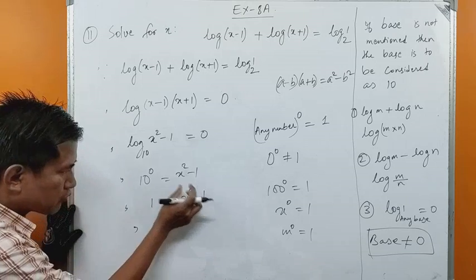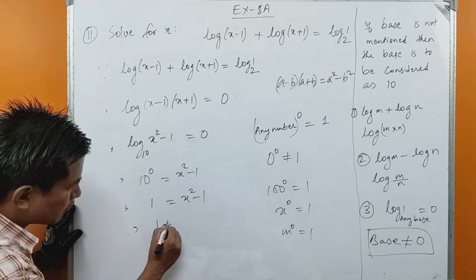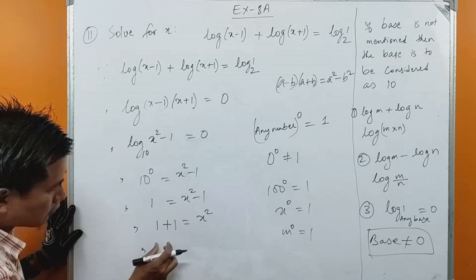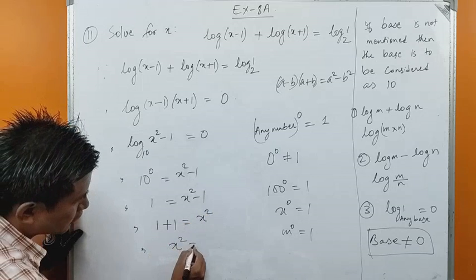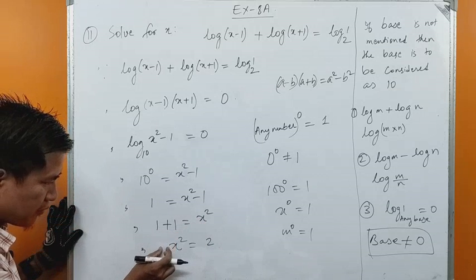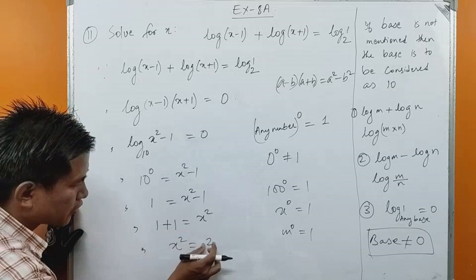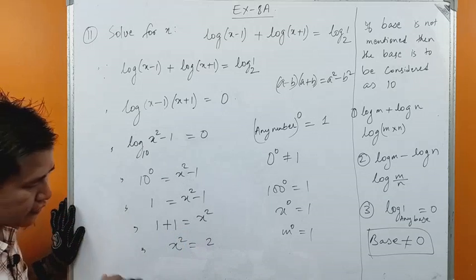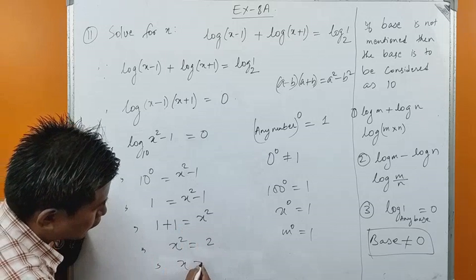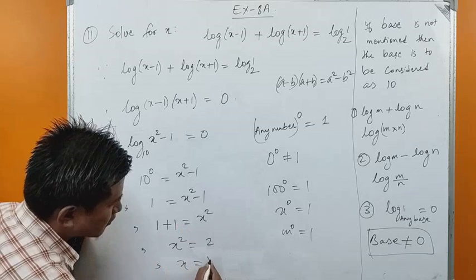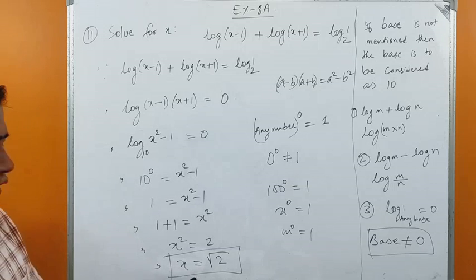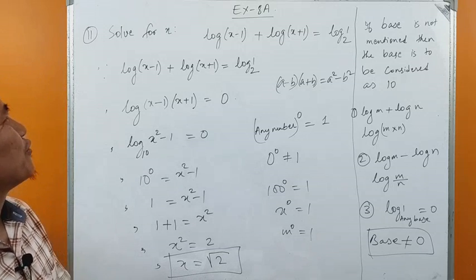Now let us bring this minus 1 to the left hand side. 1 plus 1 equals to x square remains in the right hand side. So x square, now let us bring to the left hand side, equals to 1 plus 1 is 2. This plus x square becomes minus x square, plus 2 becomes minus 2, minus minus cancels out, so we need not write that. So now let us take this square to the right hand side. X equals to square when taken to the right hand side becomes root under 2. So we were asked to find the value of x, and the value of x is root under 2. Okay, I hope you got this.